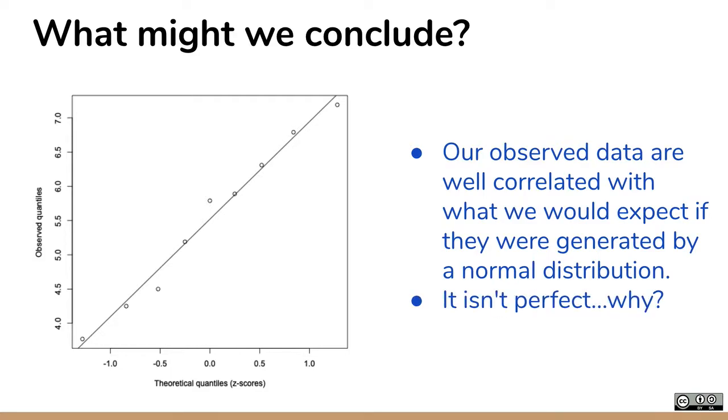Okay, so it looks pretty decent for a normal distribution. It's not perfect, and that's partly because of sampling error, right? I don't have the time to go into this, but if we collected 1,000 values versus 10, these points would be closer to that theoretical distribution. And if we did 1,000,000, it would be even better. That harkens way back to 2 or 3 months ago when we talked about the law of large numbers. The bigger your sample, the better estimate you have of the population mean and the population standard deviation, and therefore the better your data actually follow the theoretical distribution from which they were sampled.